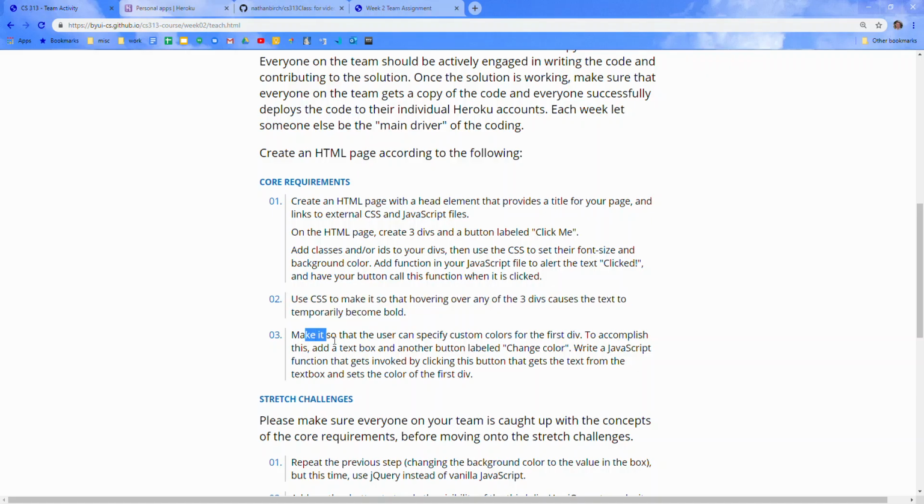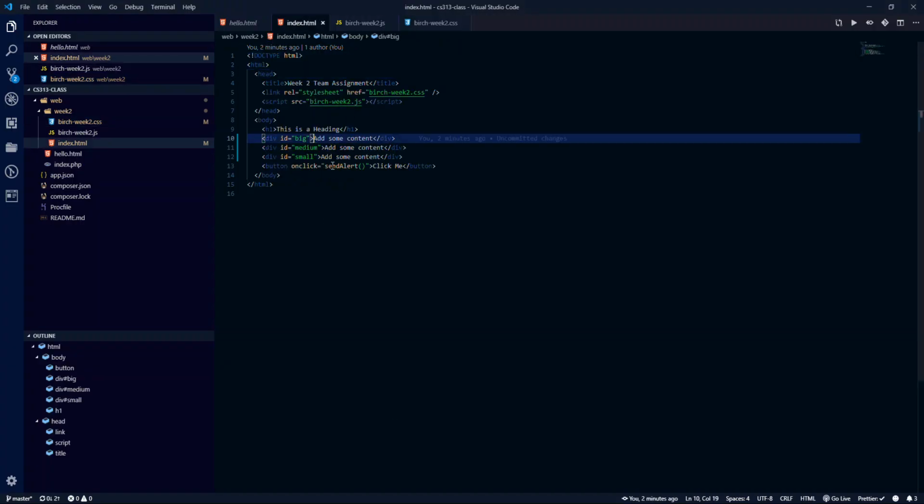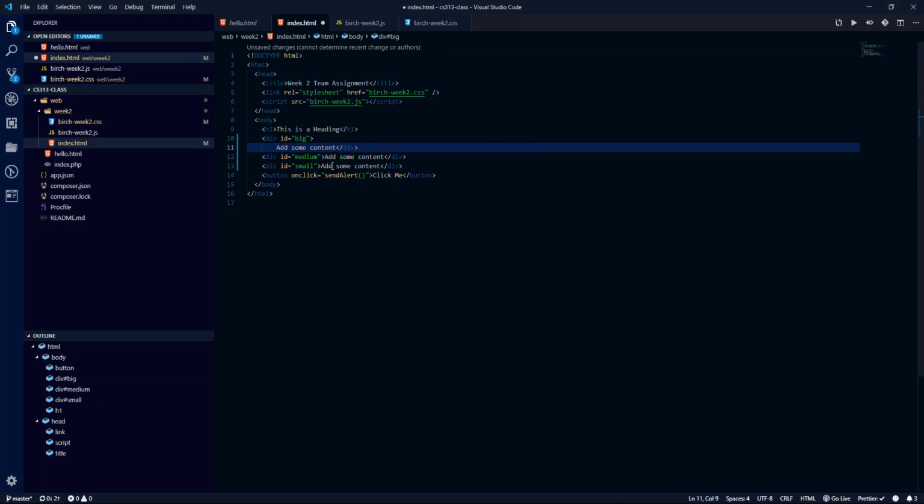Okay, check. Make it so that the user can specify custom colors for the first div. To accomplish this, add a text box and another button labeled change color. Write a JavaScript function that gets invoked. Okay, so let's go ahead and start with the text box and another button. Let's look at our first div.